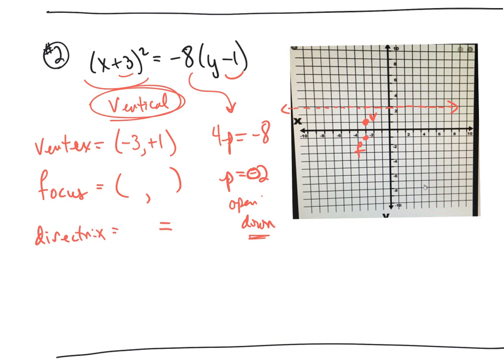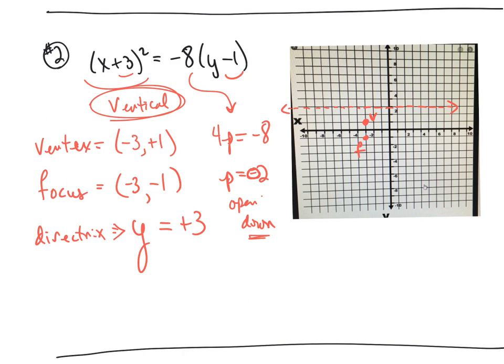So let me choose my laser pointer. The distance from the vertex to the focus is 2, and the distance from the vertex to the directrix is 2. Okay? But the orientation will then have the parabola opening down. And can you guys then tell me the location of the focus? Sure, it's 3 to the left and 1 down. So the coordinates would be left 3, down 1. And the directrix is a horizontal line. A horizontal line always passes through the y-axis, so the equation is going to be y equals, and where does it pass through the y-axis? It passes through at positive 3.